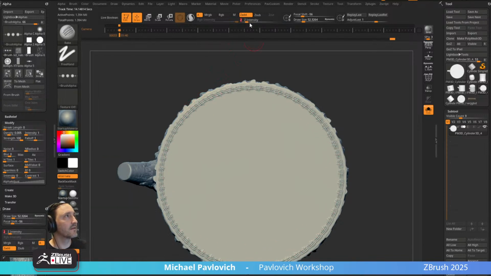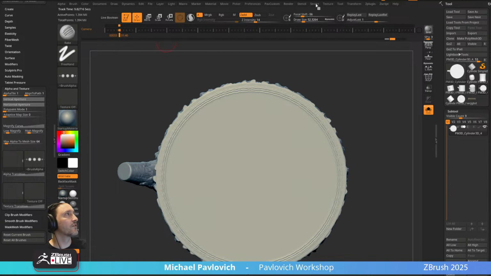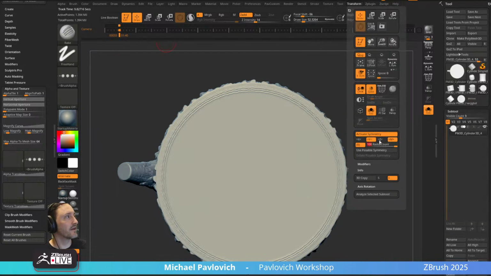Z intensity down. And again, I could just do adjust last. So Control tap this point in history, and then we'll go through here and, all right, I need 100. Transform, radial count. There we go.